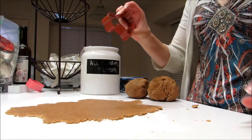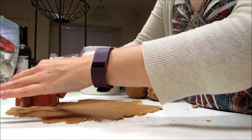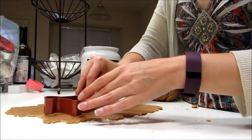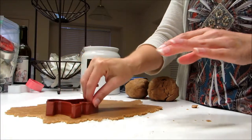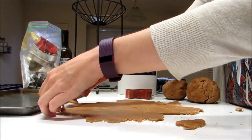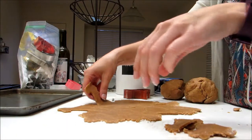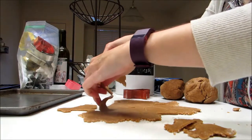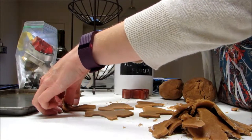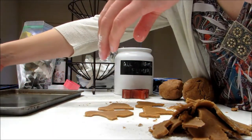Pick your desired cookie cutter. I'm going to use this cute little dog-shaped one. Cut out your cookies. Peel away your excess dough. Carefully transfer your cookies onto your baking sheet. Just be careful not to break them or mess up the shape.